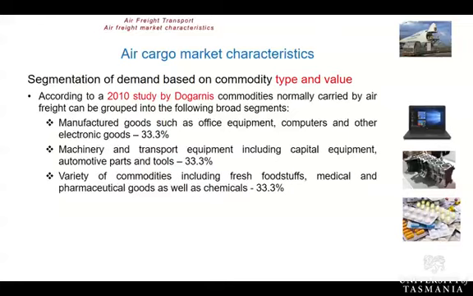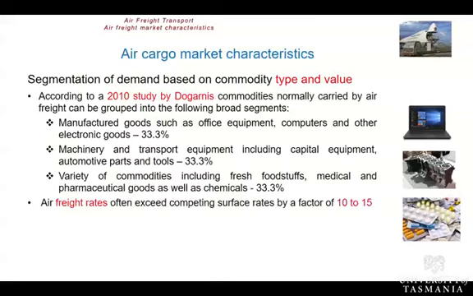Now, if you're an air cargo carrier and you're part of the management team and that's been passed on to you as your basis for segmentation of the market to determine who you're going to present your product, your services to, you're going to want more information than is provided there. There's not enough information in that particular analysis to allow you to successfully market your business. And so we'll get some more information on that.